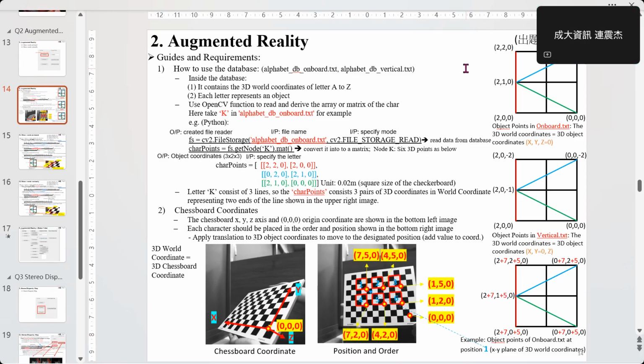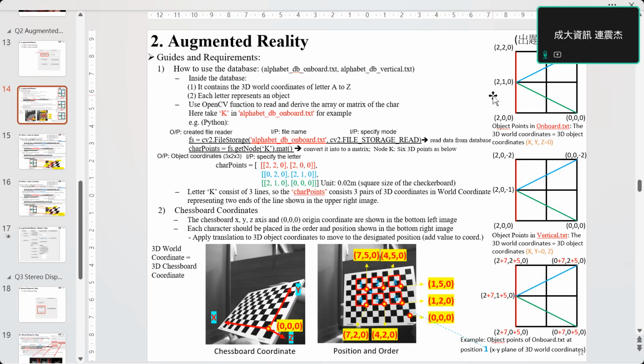Z equal to 0 means this character will lie on this board, on the XY plane. That's the first one. The character will align on the XY plane.